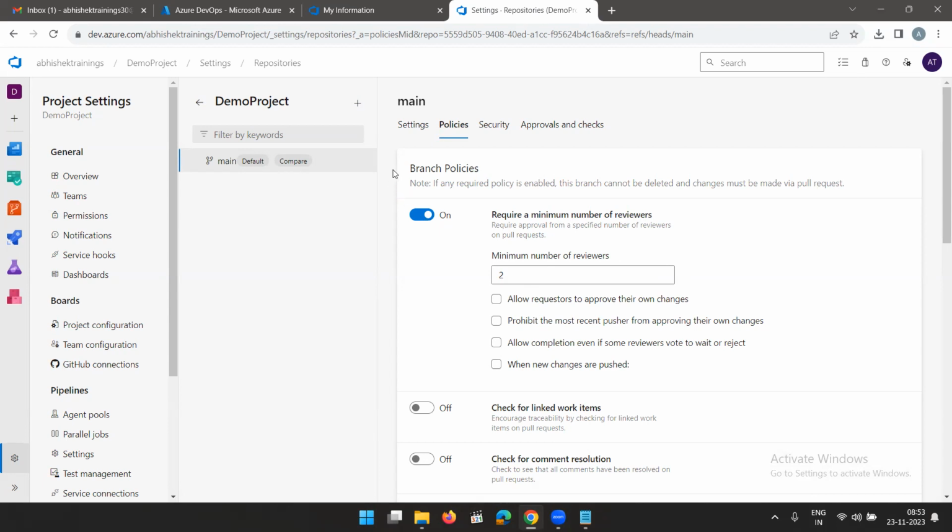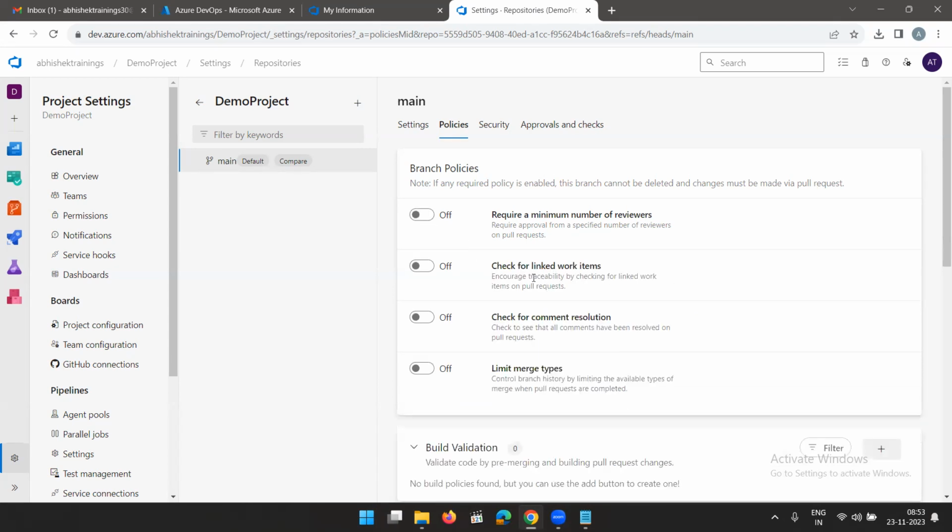Whenever you push any code from local to remote main, a pull request will be created, and a senior developer will be reviewing. The second person could be your scrum master or anyone else. You can keep it 1, 2, 3, whatever you want. Then check for linked work items.